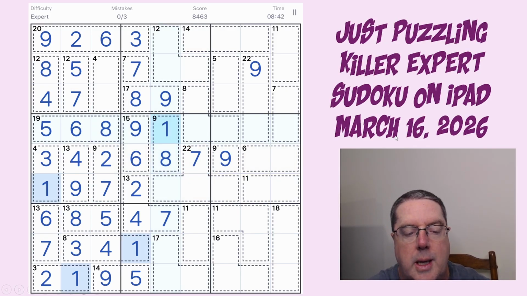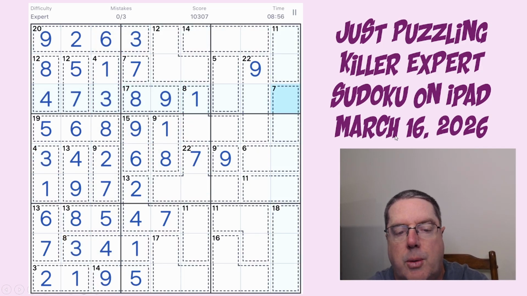That'll be a 1 there. So 1 and 5 there. So 1 can't be here. I need a 1 in this 8, so that's got to be a 1 there. Alright, so that's okay. 1 comes across here, so this has got to be a 1 here, leaving this to be a 3. 3 comes across here, 3 comes across here.